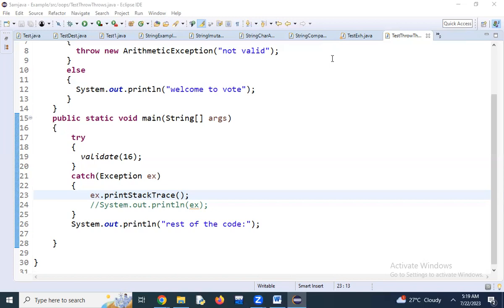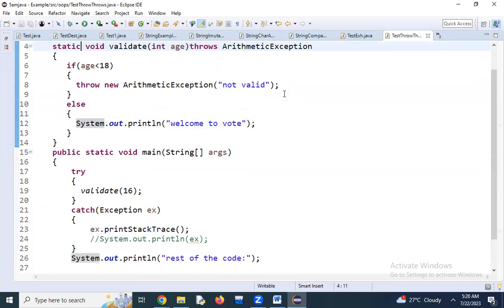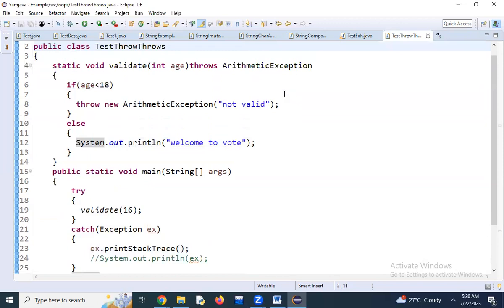Sir, I understand throw is for giving a customized exception, but how did you use throws here? See, generally the system will generate exceptions like divide by zero exception and number format exception.